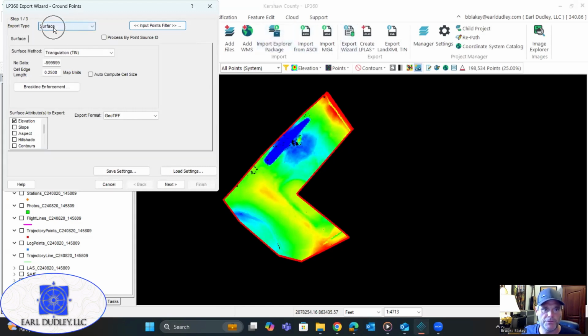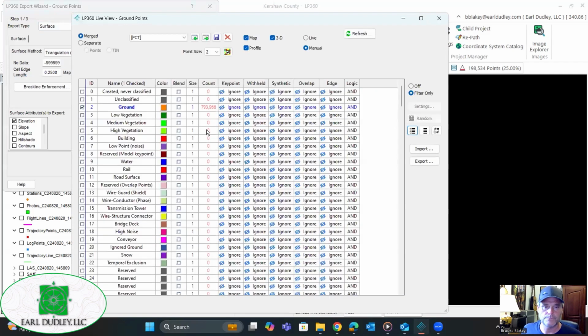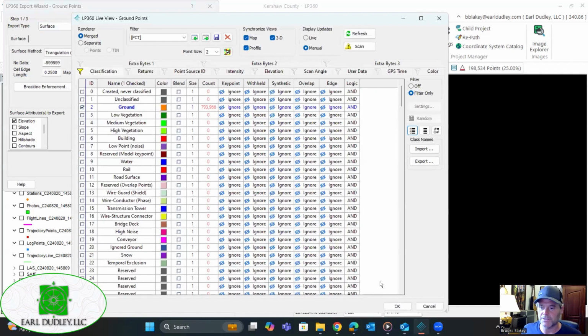Export type is going to be surface. The input points filter is going to be our ground points. So we see them selected right there. Click OK.